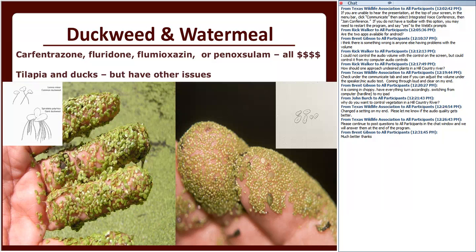And so for both tilapia and ducks, what we recommend is you again, go with an integrated management strategy. Go out and treat with your flumioxazine, a lower cost contact herbicide, to knock the majority of the population back, and then stock your tilapia or a lower number of ducks. Typically, you can get by with 10 to 15 per acre. And what they do is they then raise off the new plants as they begin to sprout from the seeds. And so in that way, you can get effective management or control of the situation.